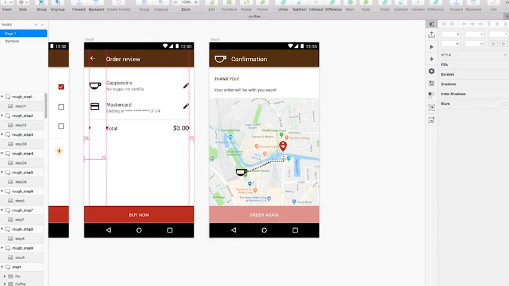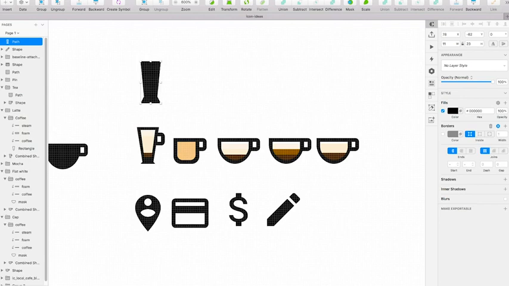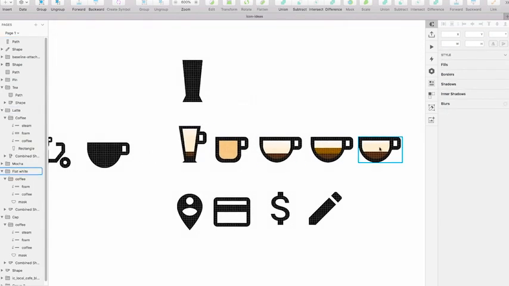But before we do, I just want to quickly jump in and talk about icons. So these are the icons that I've been creating. Generally speaking, when I'm creating icons or any kind of creative elements in Sketch, I'll create a separate file, iterate, explore in there, and then go back into the final UI folder. This at least gives me a sandbox to play without adding too many elements to the final layout. So again, what you can see here, I've made the different coffee shapes.